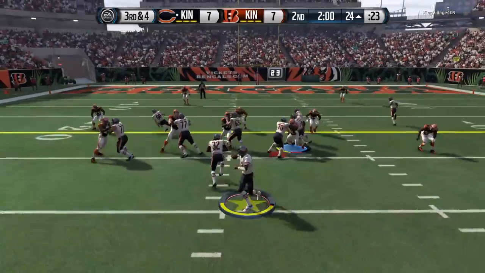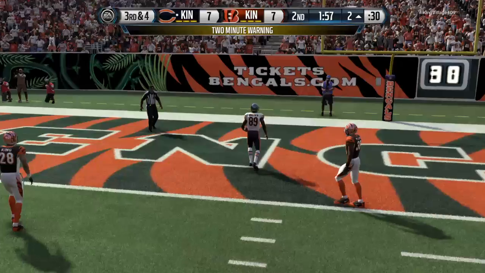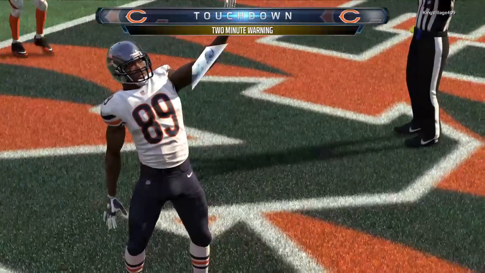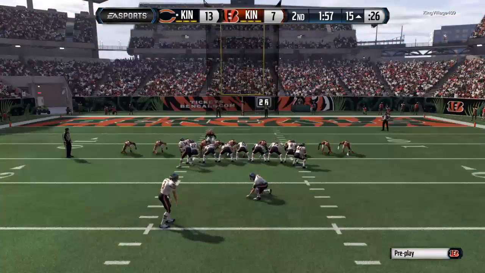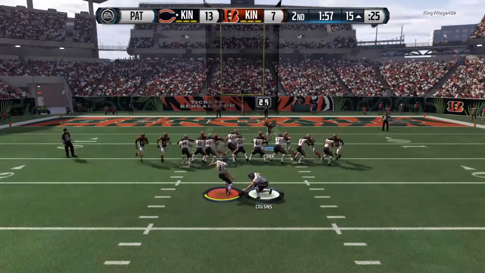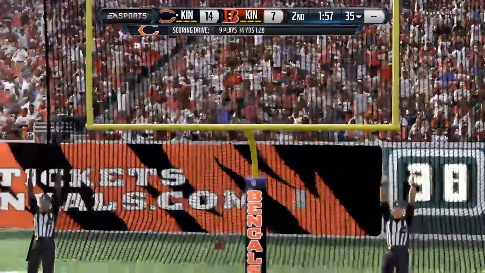Midway 2nd quarter. Amari, touchdown. Got to take advantage of situations like this. Not often in the NFL do you get somebody this wide open. Good job by the receiver. Nice job by the quarterback seeing him. And what do you get? Easy touchdown pass.